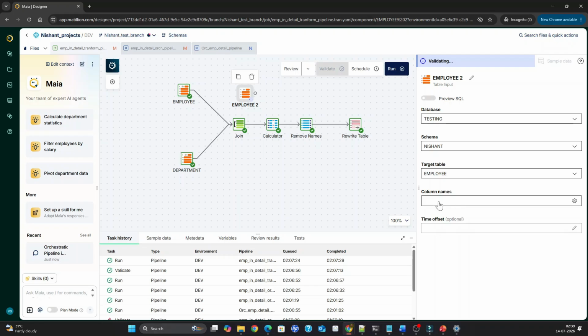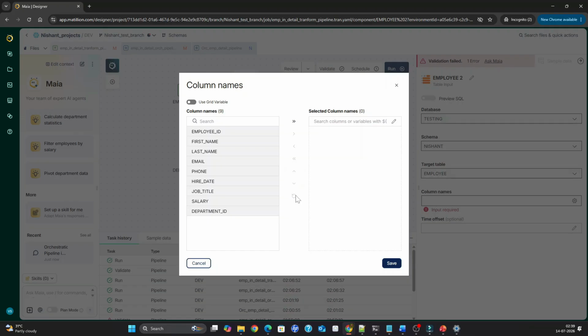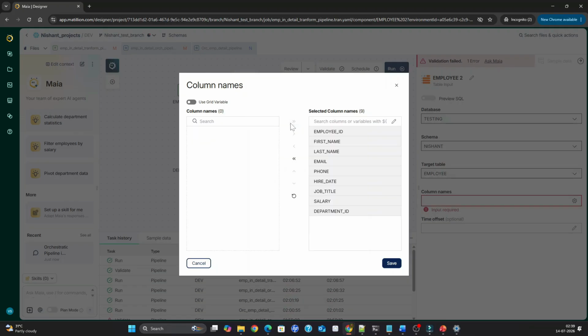For example, let me take all of them, or if I want, let me remove this hire date, or for example I don't need this job title. Based on that, you can select all of them, or you can deselect some of them if you don't want.